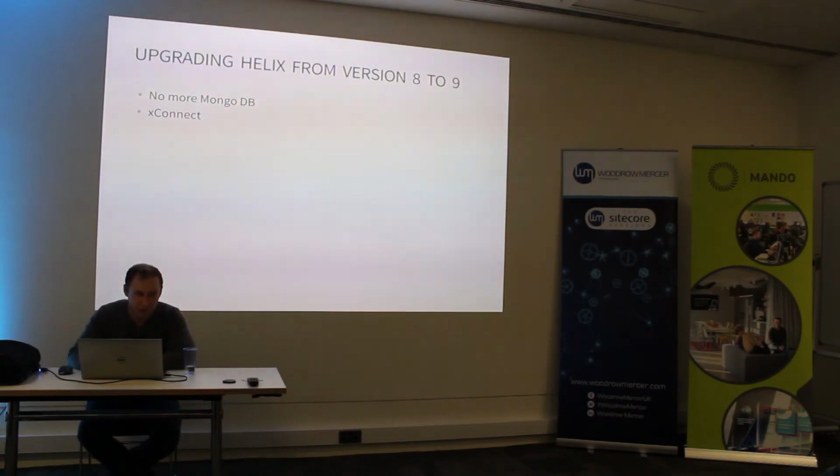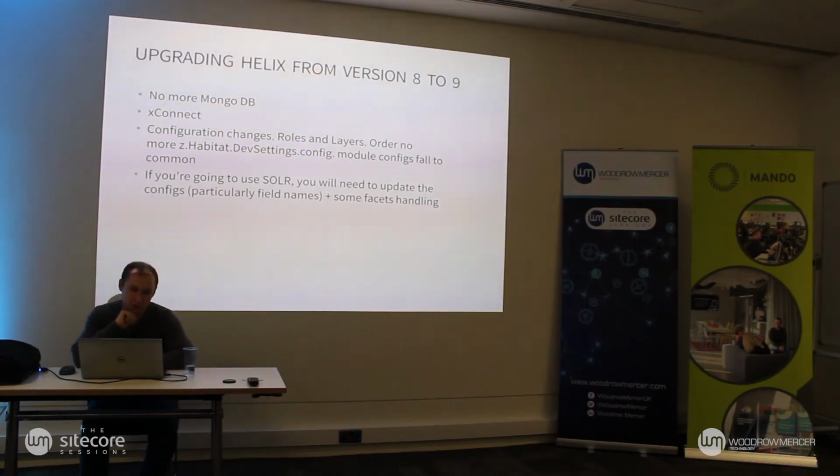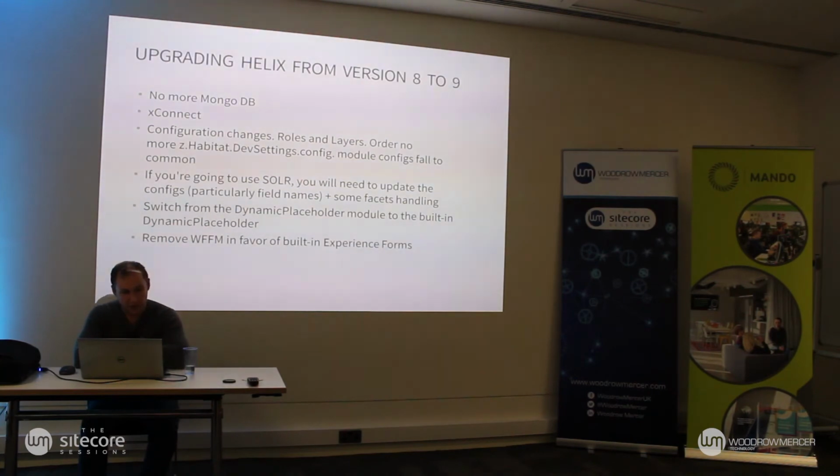So instead of all that, you now do using xConnect client and just do what you need to do. This code needs to be written in Sitecore extensions. Then you may check your configs because field names may be modified after change from Lucene and some facets. Also, we don't have any more dynamic placeholder in Foundation, now it's built in. What else? And of course, thanks to Sitecore, we don't have Web Forms for Marketers anymore. That was really a big pain. Now we have experience forms.